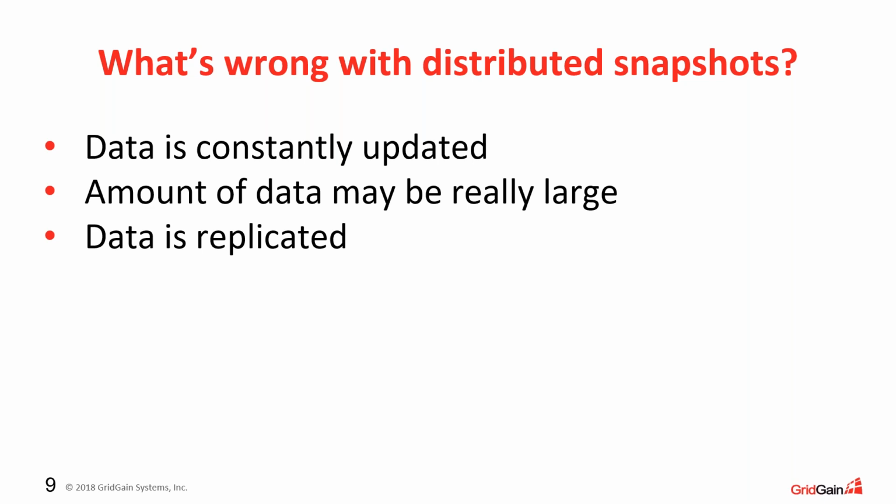Data is replicated in distributed systems. It's a usual mechanic. How do distributed systems protect themselves from data loss? They just store data, in our case, data partitions, in multiple copies. In Ignite configuration, you can specify backup count, the number of partitions that will also be stored in your cluster except the primary partition. And when you create a snapshot, you probably want all copies of your partitions to be equal. You don't want the data to be inconsistent between replicas of your partitions.